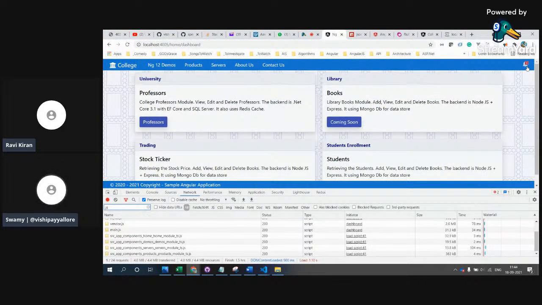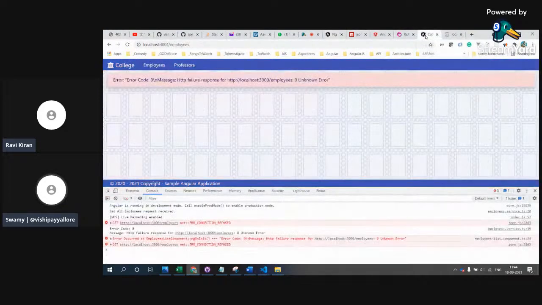It's a dummy, doesn't have anything, but I'll just add it to do a facelift and change the color, see how best I can do that, and add two more modules. And next month we will be focusing purely on RxJS.